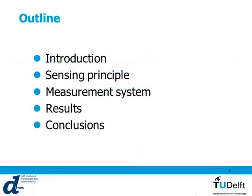The outline of the talk will be as follows. I will first, of course, start with a short introduction, then talk about the sensing principles, the measurement system, present our results, and finish with some conclusions.